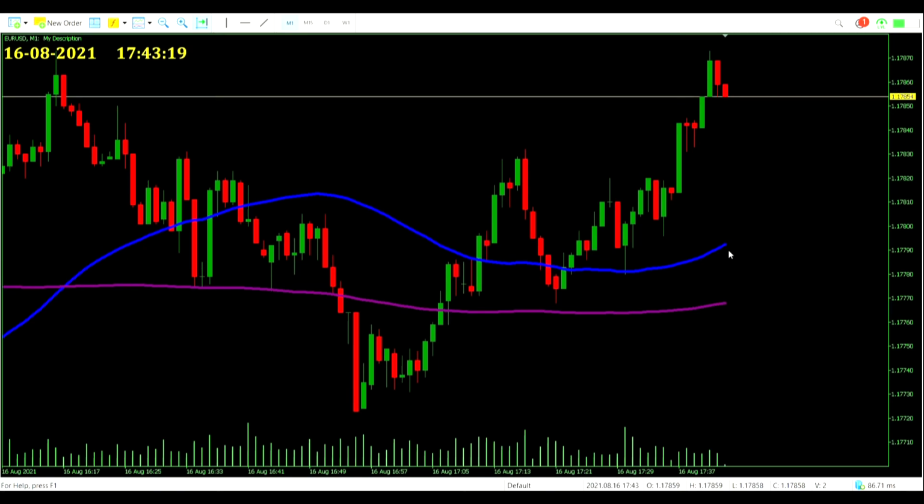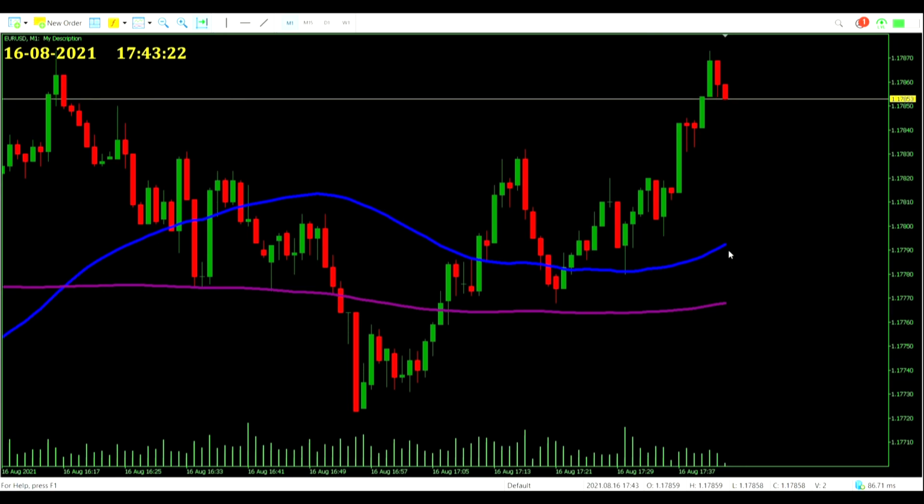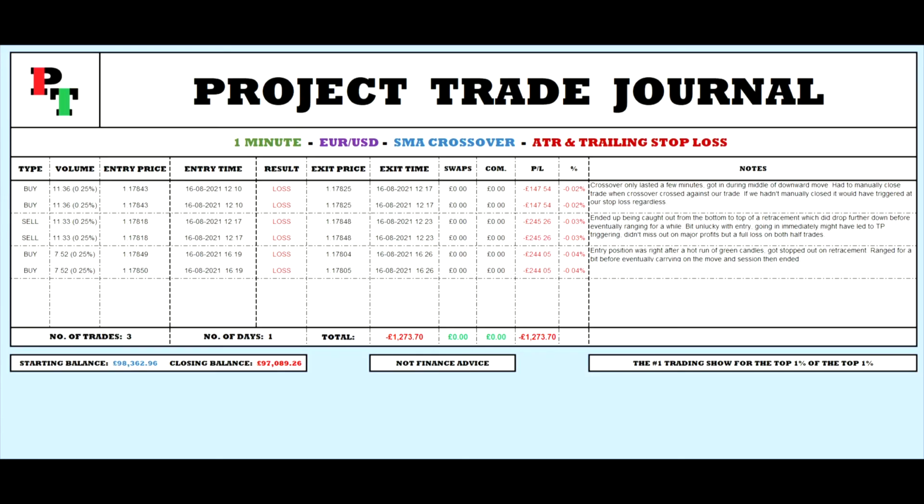We will be back for part 2 to try and get back some of our losses, but for now, let's review those losses over in the journal. Okay, here we are in the journal where you can see our losing trades from the day. 3 losers, sadly, and so all the half trades cutting off. 4 of them directly at stop loss.